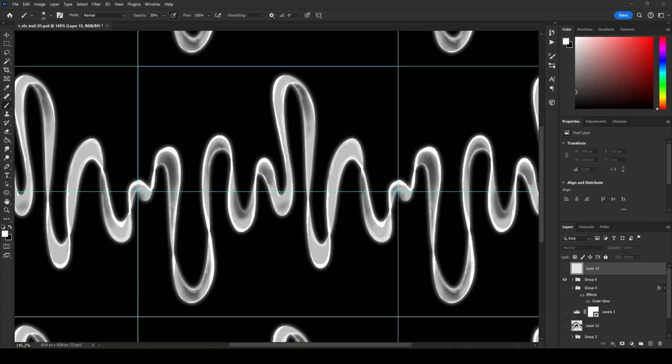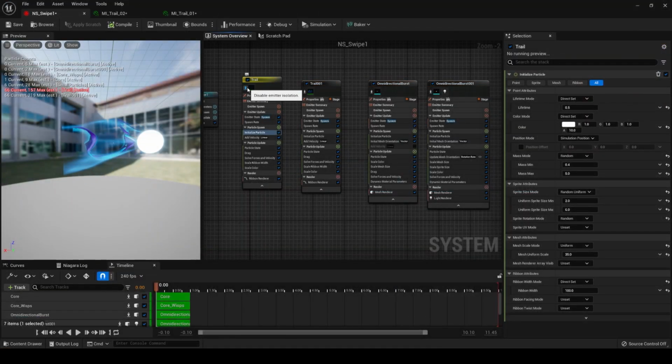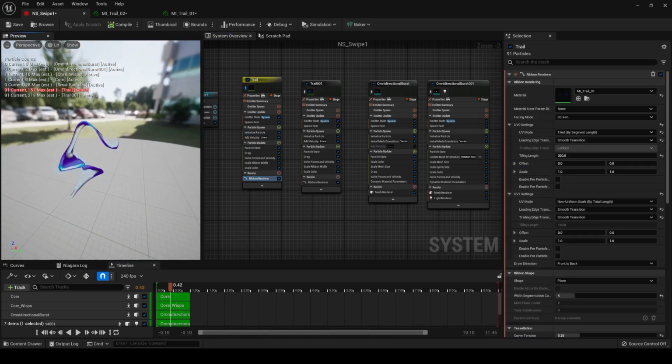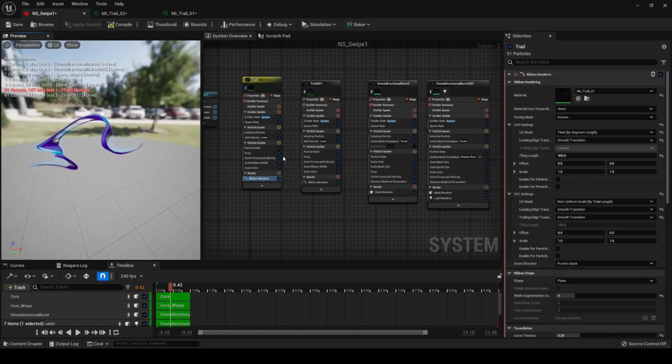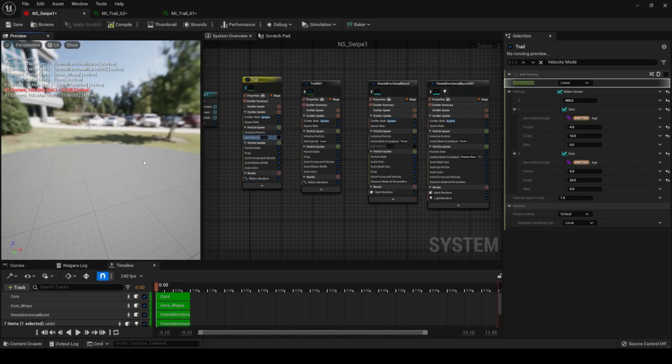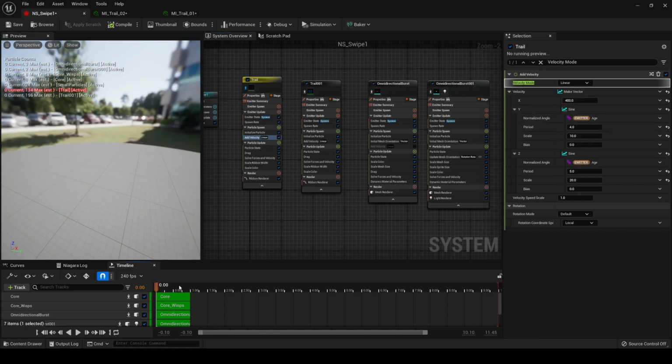And just for argument's sake, just so you can see, this is the trail, and it's just a ribbon renderer. That's it, just very, very simple ribbon renderer. And all I'm doing is adding some velocity with a sine wave on two of the axes so that it's just getting some variation.